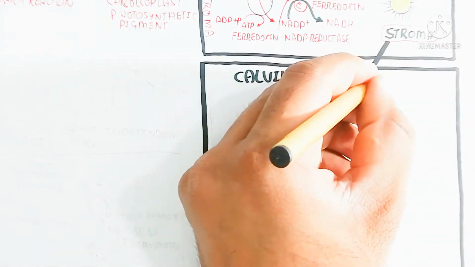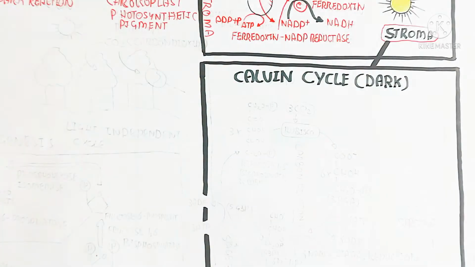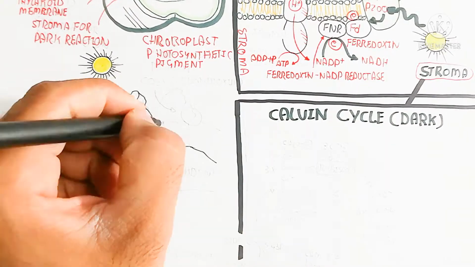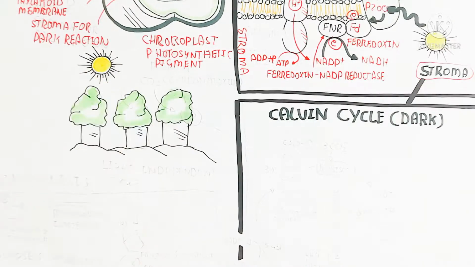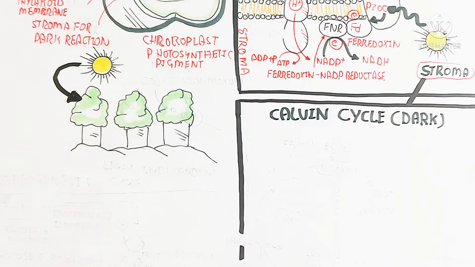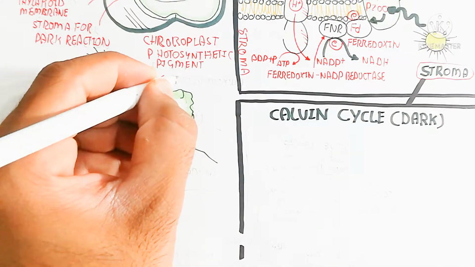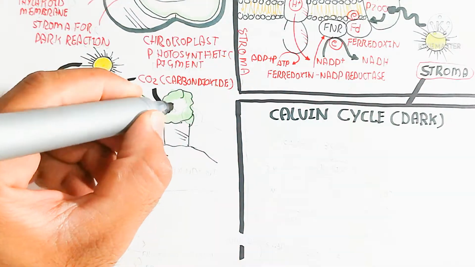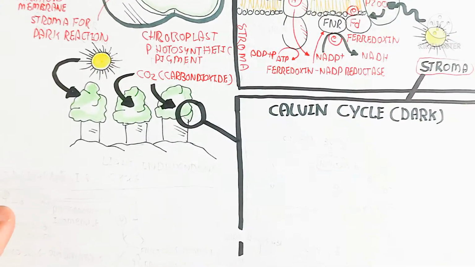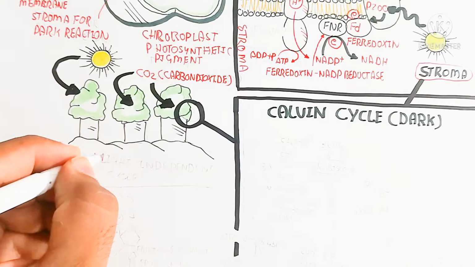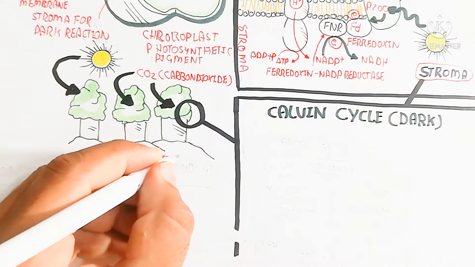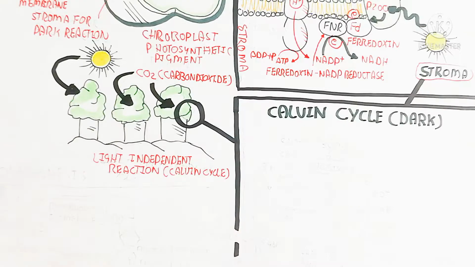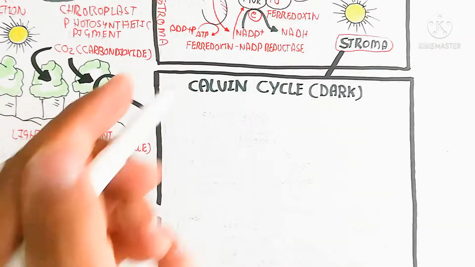For example, this is the Calvin cycle, and let's begin to understand the concept. Light falls on the tree, for example a green photosynthetic organism, an autotroph. This is photosynthesis, but the carbon dioxide fixation, of 3 molecules of carbon dioxide, does not require light, whereas light is required in the electron transport chain step to produce ATP and NADPH.